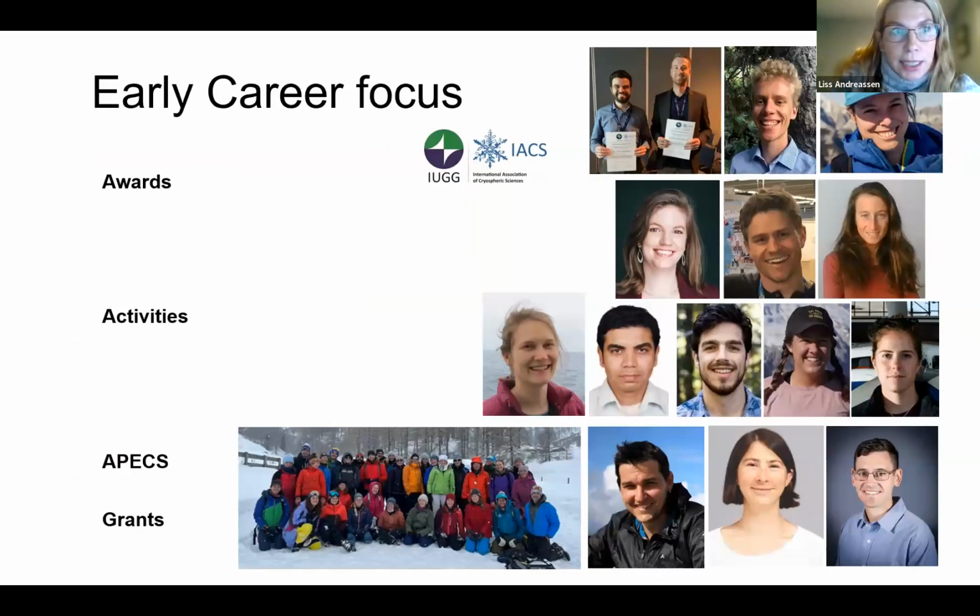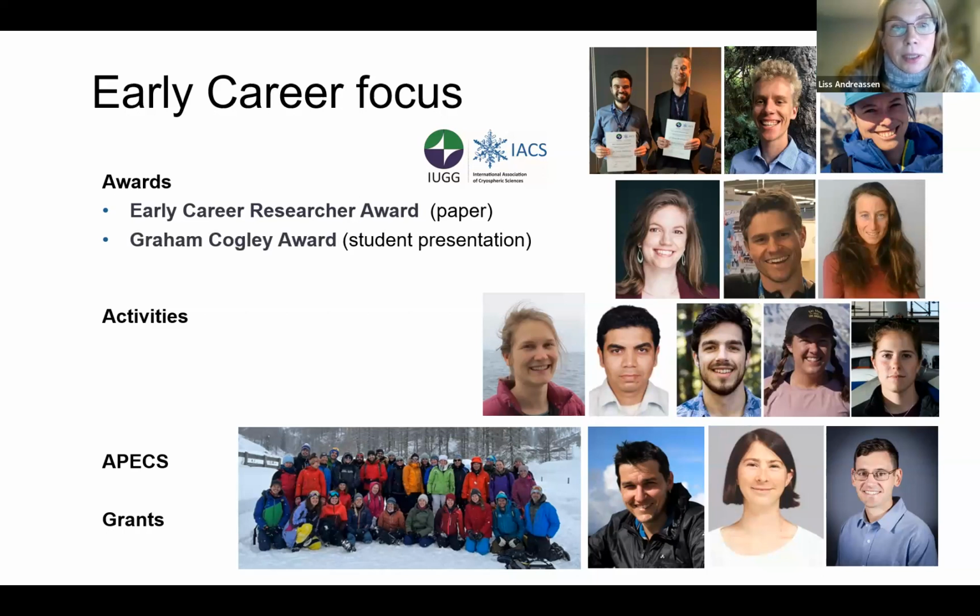I want to stress that IACS has an early career focus. We have awards, the Early Career Researcher Award that I mentioned for the best paper, and the Graham Cogley Award for the best student presentation, oral and poster. And we also nominate to the IUGG Early Career Scientist Award that is given out every 4th year. So this year we got 3 awardees for the best early career scientist award.